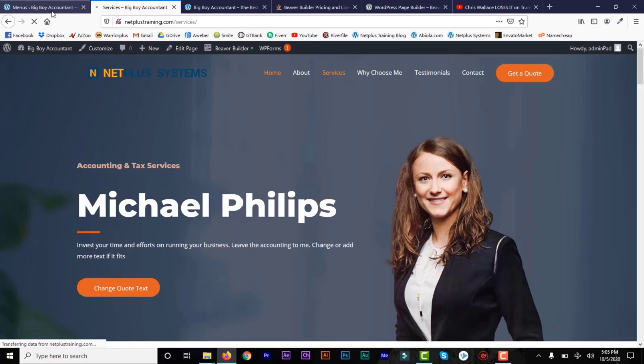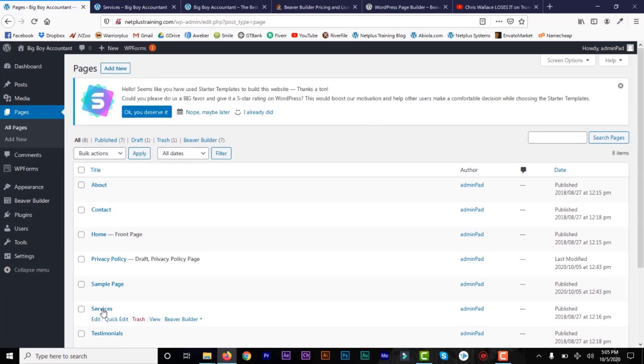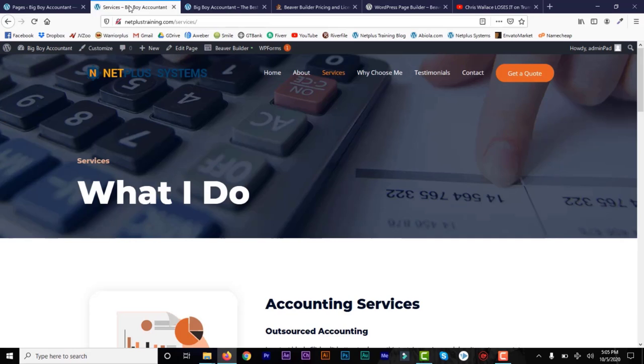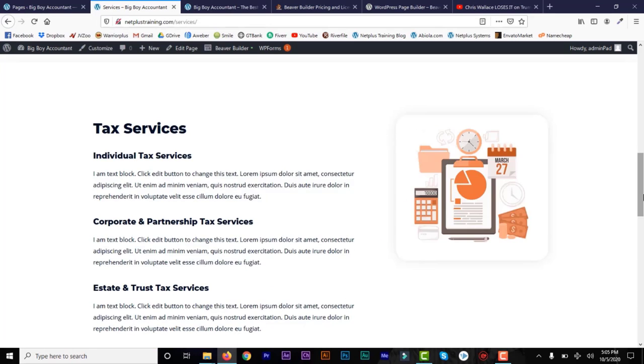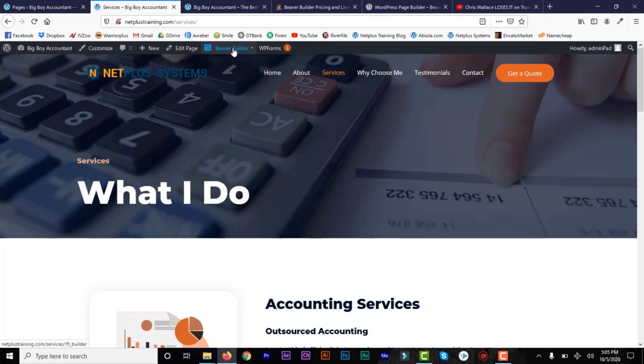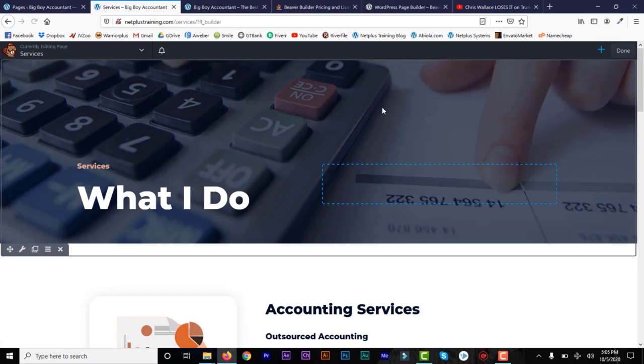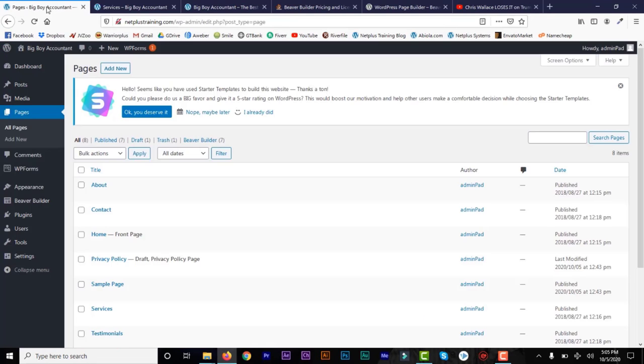And of course, we can edit the pages. Go to all pages, and edit the same pages the same way you edit the main page. So just go and click on Beaver Builder at the top and edit that page, the same way you did for the home page. If you don't want any page, you can delete the page and recreate it yourself. So it's as simple as that.